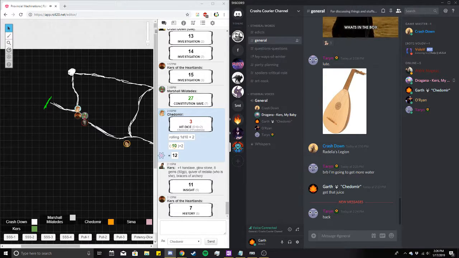Dope. I want the glowstone. It's glowing and it's a rock. It's self-explanatory. Cape of the Mountebank. The only thing Chadmer wants is to know what this potion is. Well, too bad.